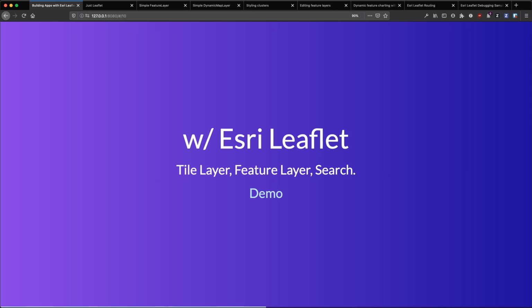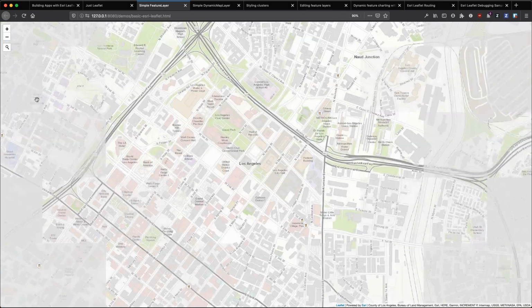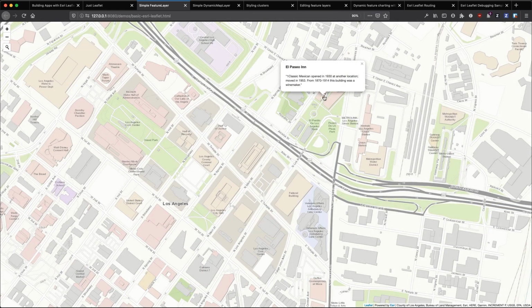So now let's take a look at the basic feature set of Esri Leaflet. We're going to put a tile layer on the map, we're going to put a feature layer on the map, and we're going to add some search capability. So this is a feature layer I've created with some of the oldest LA restaurants. I pulled this list off an old news article a long time ago. Each of the restaurants has a custom point icon, and we can search for somewhere like, let's say we are at LA City Hall. And we can take a look at some of the restaurants that are around LA City Hall.